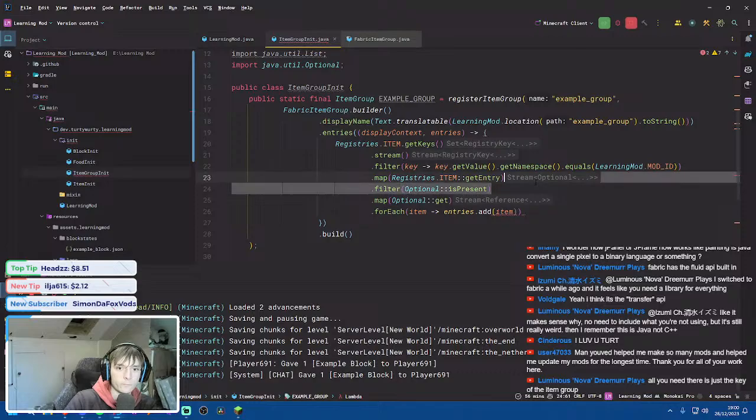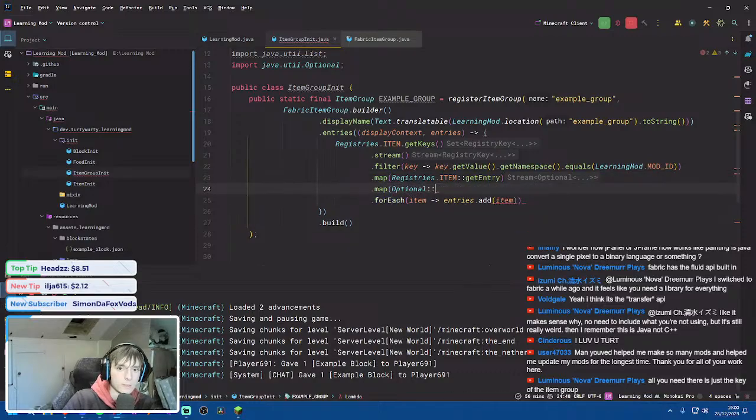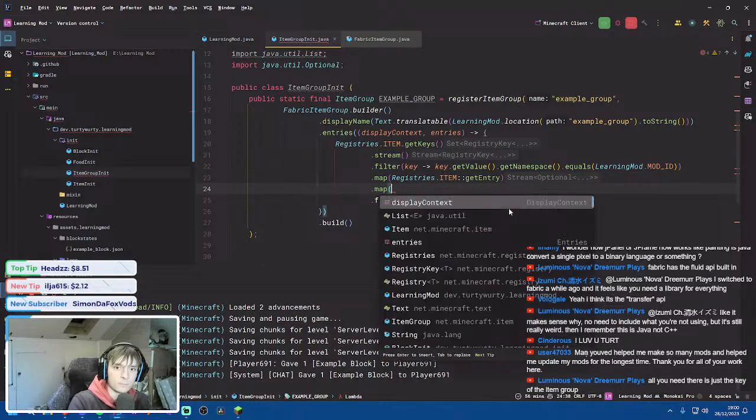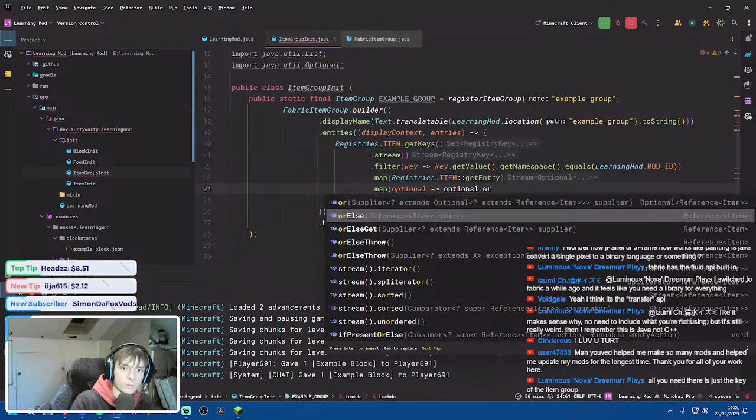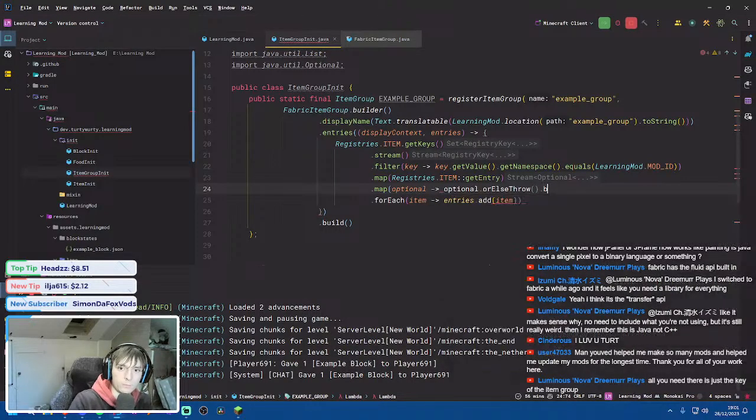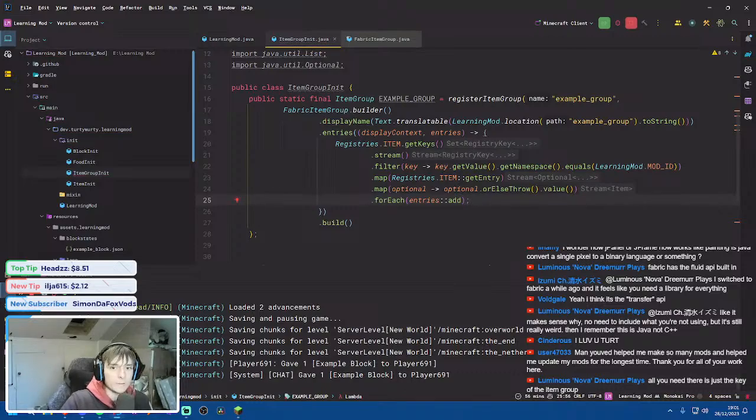Okay, instead of filtering then, with the optional, I'm just going to say optional dot orElseThrow dot value, and then we add it like that, which can now be a method reference. I doubt there's an easier way to do that.